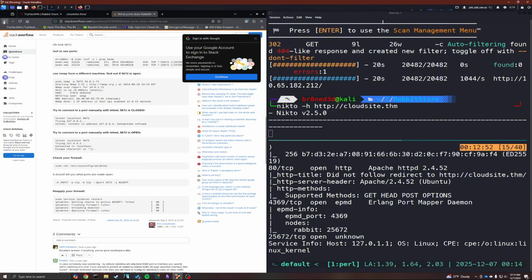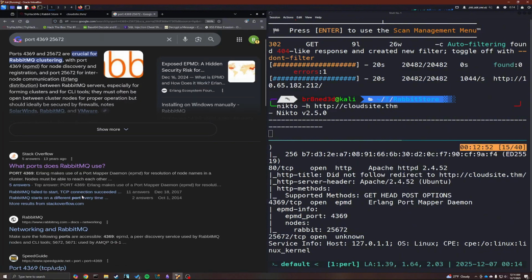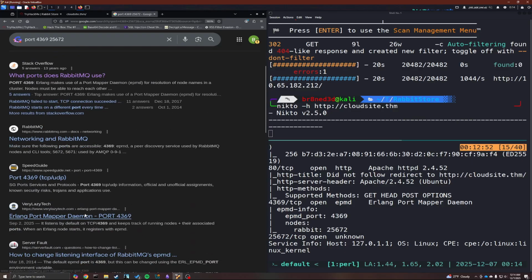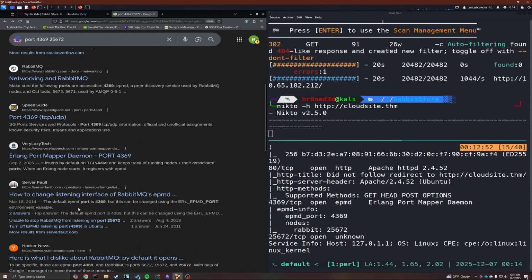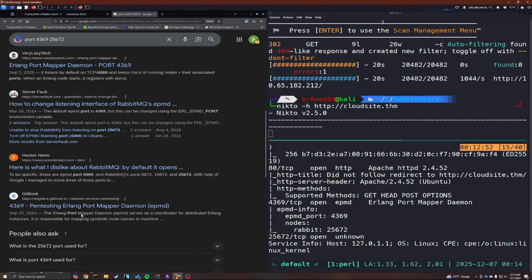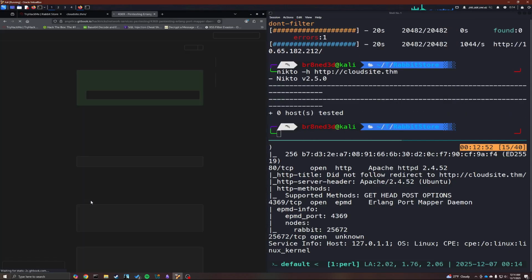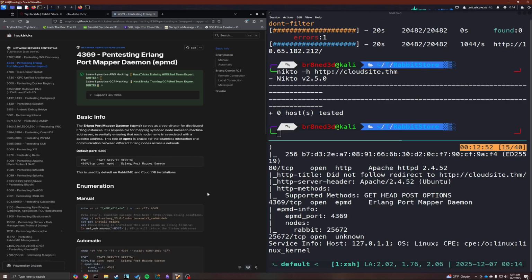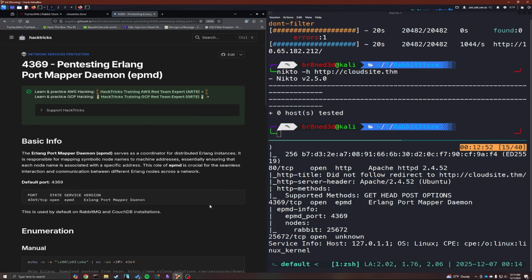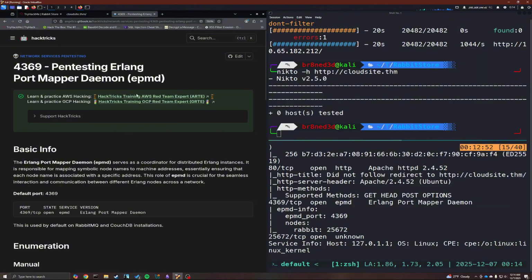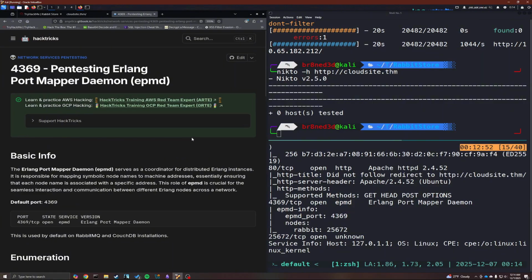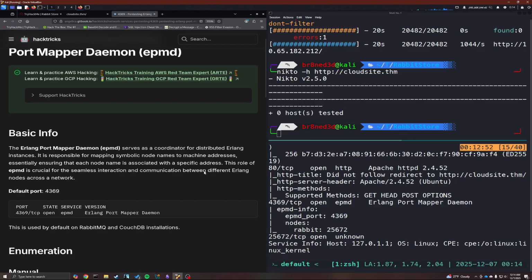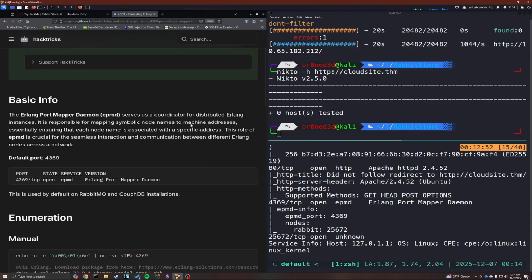Okay, so it's like a port mapper, it looks like. Pen testing. Okay, let's see what this has yielded. This is HackTricks, or whatever version of HackTricks this person has. So let me see if I can make that any bigger here. Serves as a coordinator for distributed Erlang.